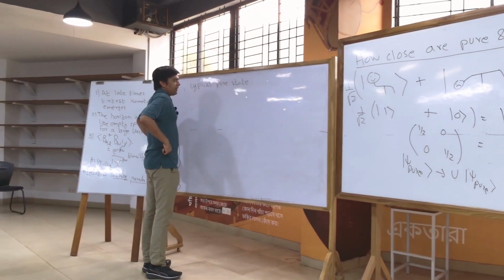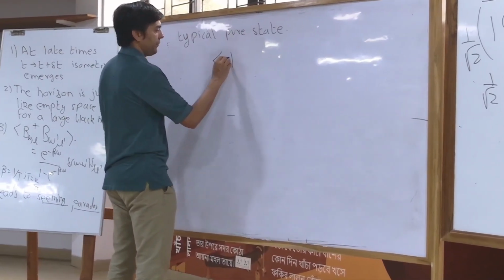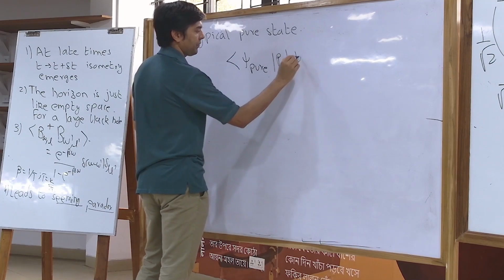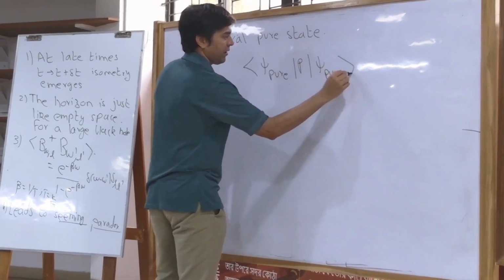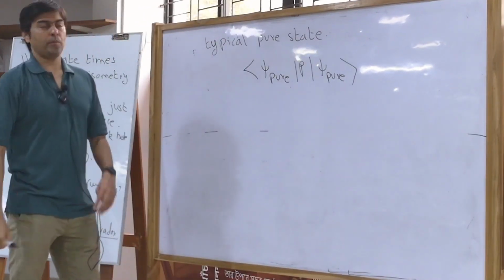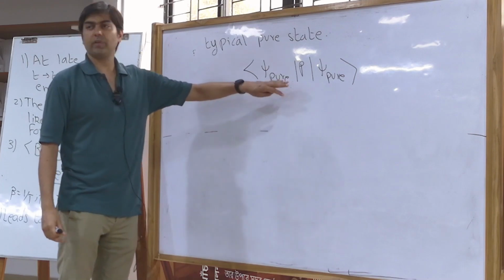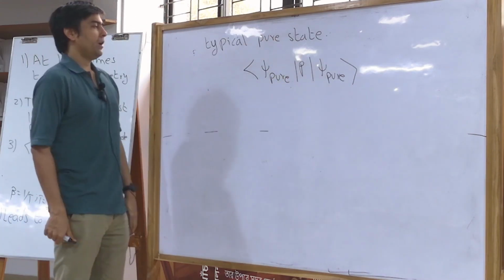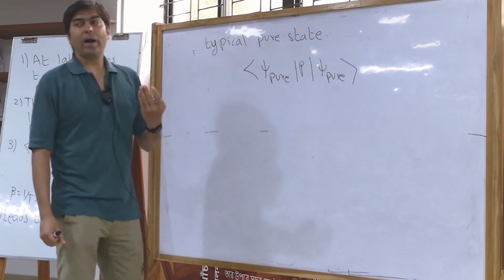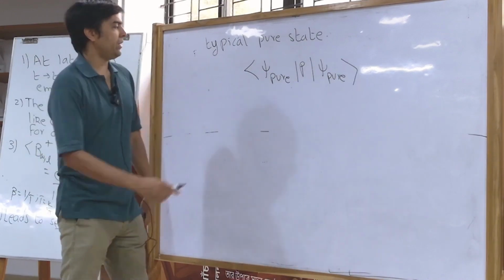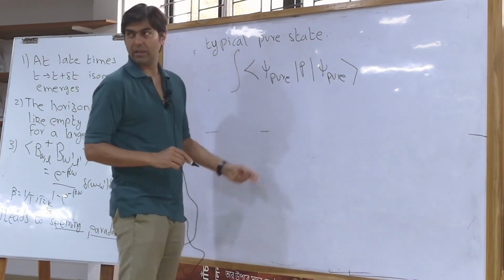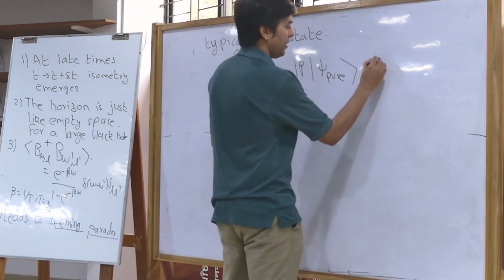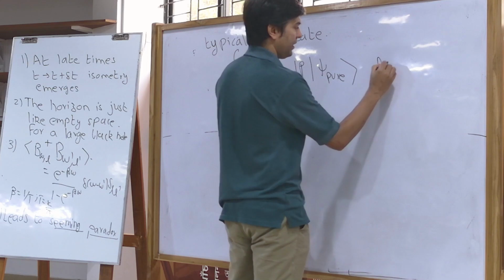So what I want to ask is, what I mean by typical pure state is you take the expectation value of a given projector, which can be any projector. It can be any projector in that system. But you don't take it in one state. Rather than taking it in one state, you integrate it. You take this expectation value and you integrate it with a measure, which I can call dh.